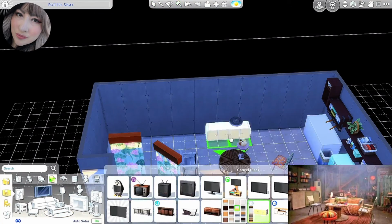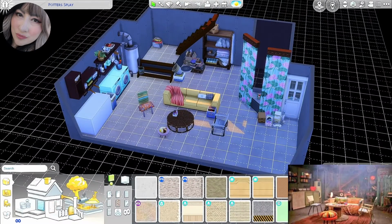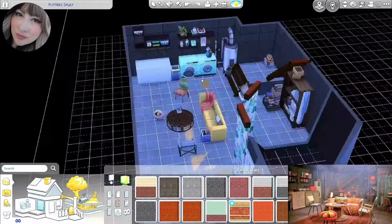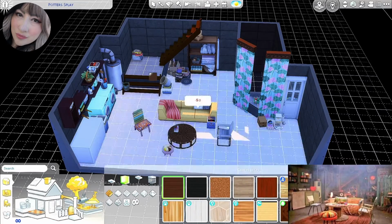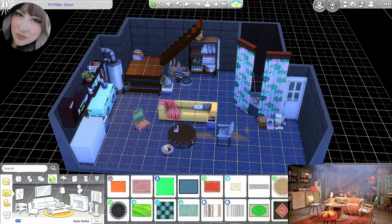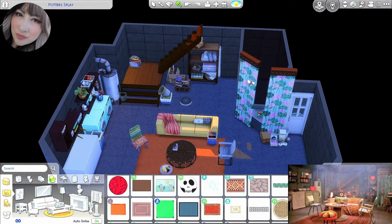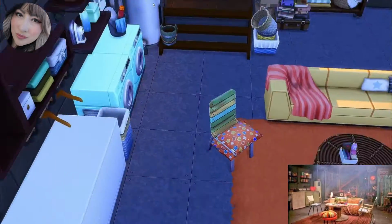Now I'm adding in the iconic television that we never really see, I don't believe, in the set of That 70s Show, and I always remember Jackie and Kelso fighting over the earphone for the television in one of the very first episodes. Along with adding the television, I added flooring and walls, and now a rug from the industrial loft kit, and voila, she is done.